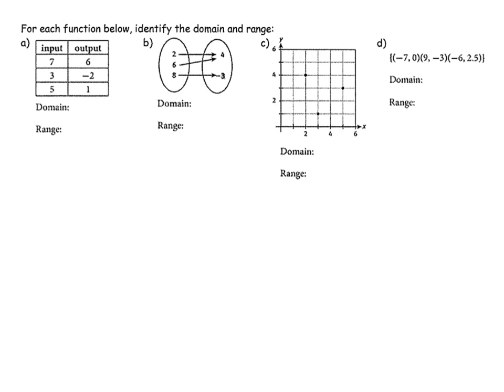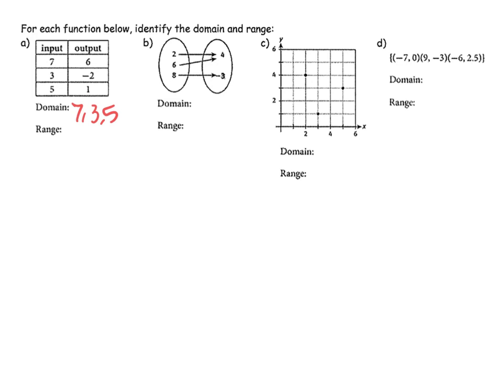All right, so now we're going to actually do this mathematically. Your job is to just list the domain. So on my table of values, what are the numbers that are the domain? 7, 3, 5. Do not change the order that you see them in. You might think, oh, should I put it in numerical order? No, you don't need to. Just write it as you see it.